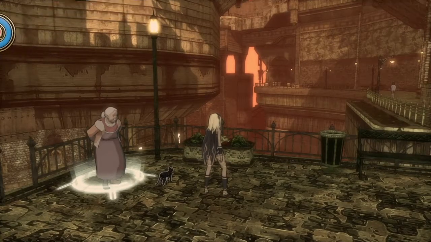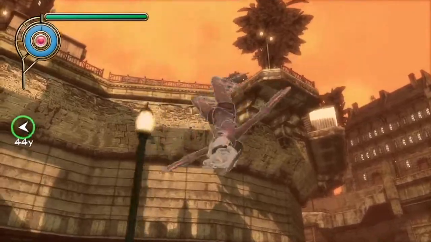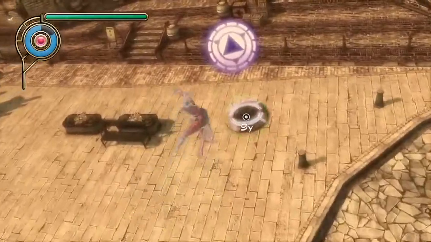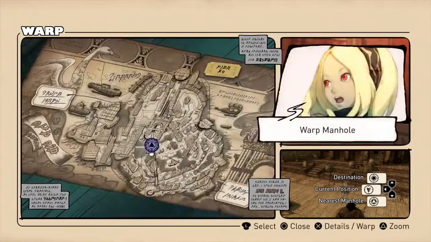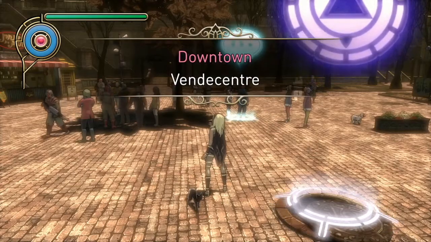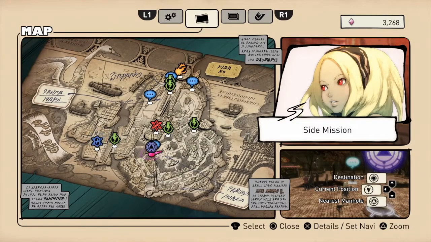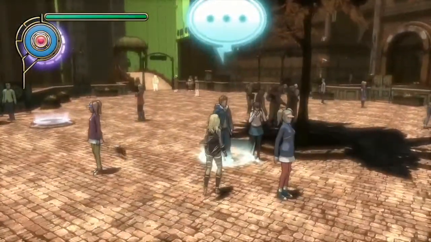So yeah, it does seem like quite a bit has changed. From here, I think I also want to go to Venda Center for a bit, because we actually never found all of the manholes there. Alright, so we only have one discovered, so let's head over here. And when we get back to the story, we actually have a choice to make, because there is a side mission as well over here. But we'll worry about that probably next time.